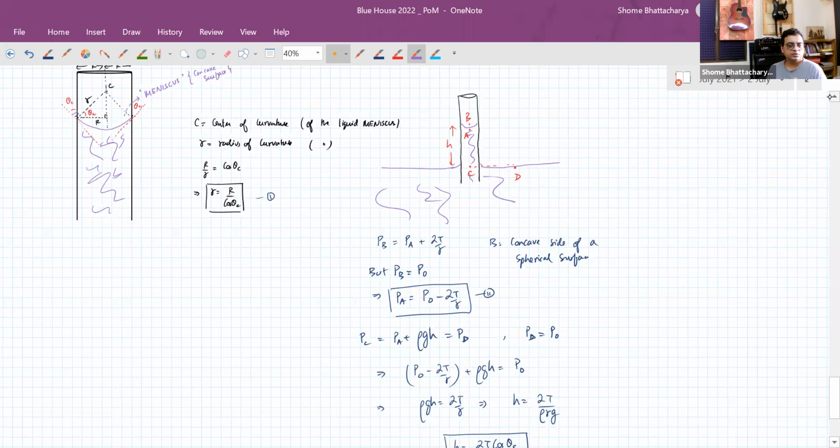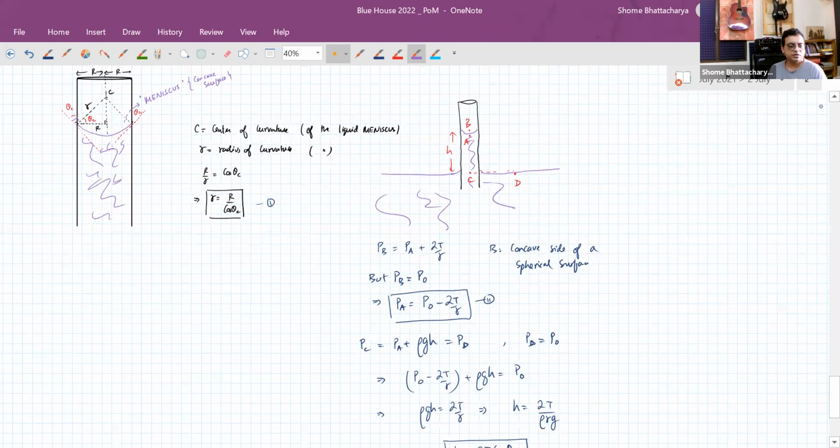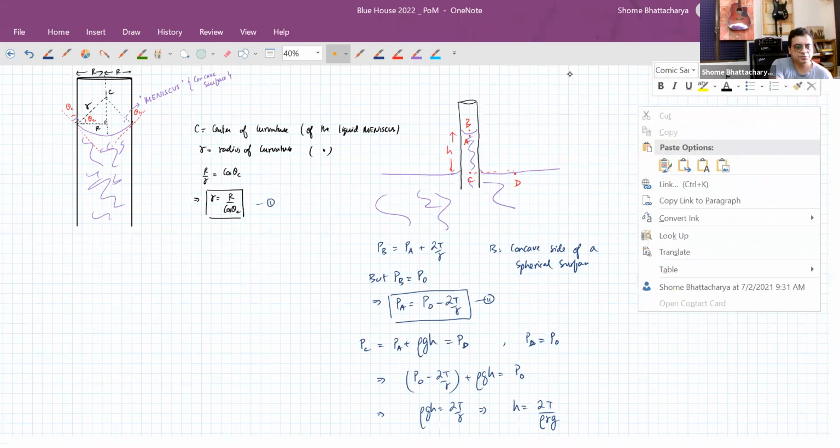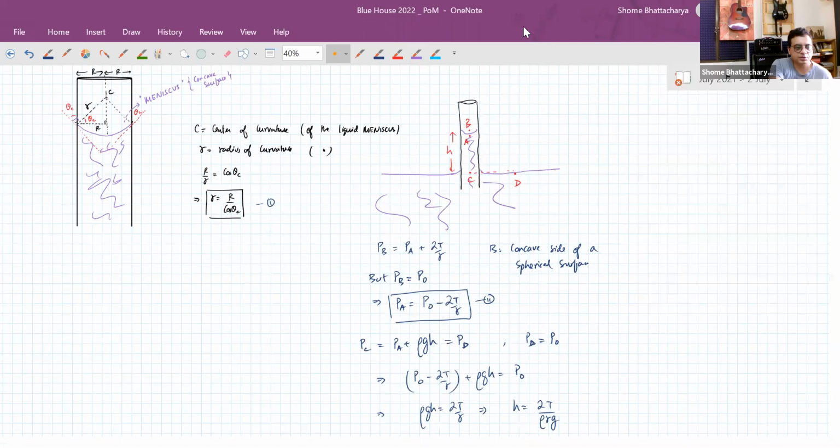So with this, we complete the chapter of surface tension. It's actually like a sub-chapter. It's like a small part of properties of matter, you can say. Okay. So that's where we'll conclude today. And next time we will pick up viscosity, which is the last part of this section, properties of matter.